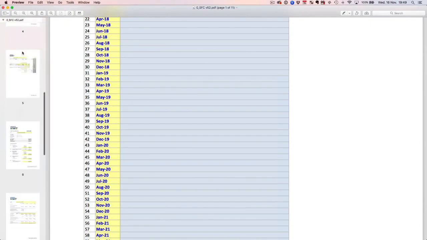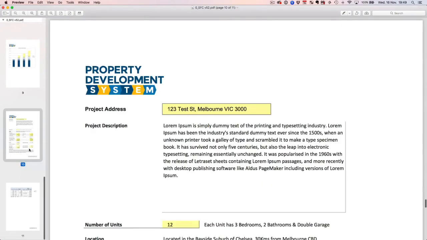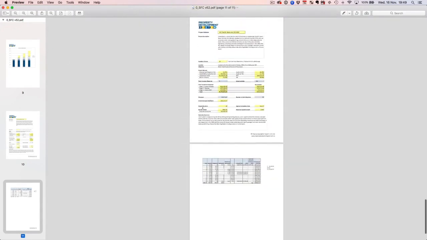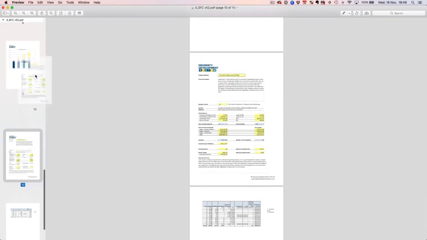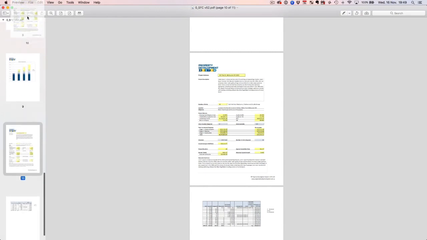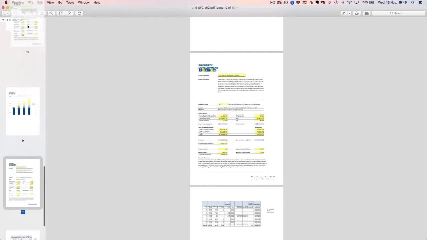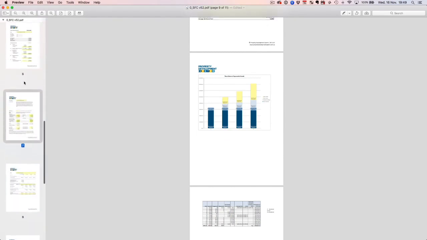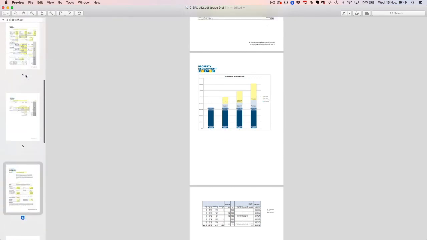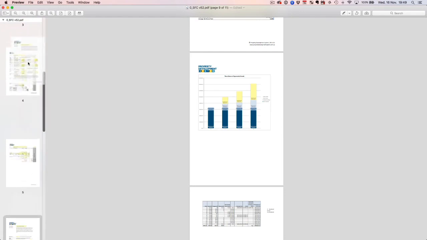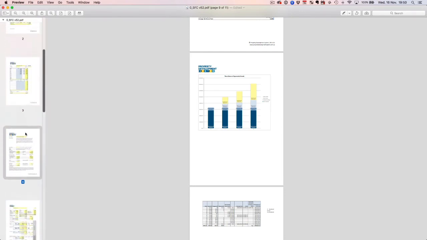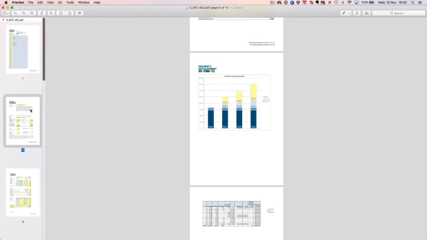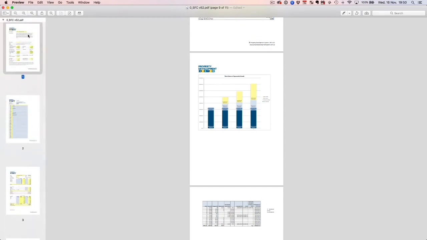So it'll package everything into one, and I'll have a summary. The only thing is, pick up the summary and put it right at the top. So scroll up and move your PDF page so that it sits right at the top, because that's what they want to see. You can do that after you print it as well. So I hope you know what I mean. I'm just trying to put that summary right at the top. And it's getting a little bit fidgety.